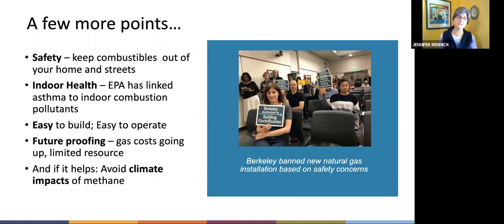And if your clients are also concerned about future proofing, that's something California learned, and do I dare mention Texas right now is learning that, like, unregulated market and all the gas prices are continuing to go up, and it's a limited resource. So we have clients who want to future proof for that, so they're considering all electric with battery backup as a potential solution. And so that might come into play when you're talking to some of your clients.